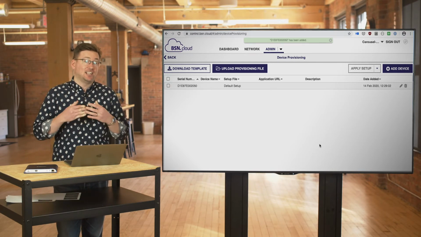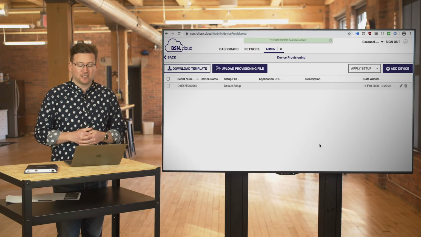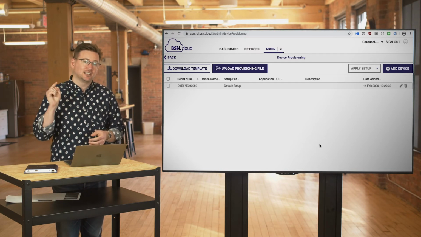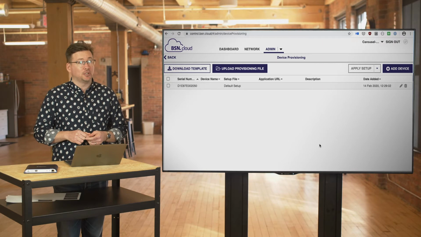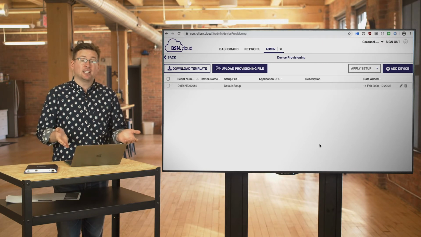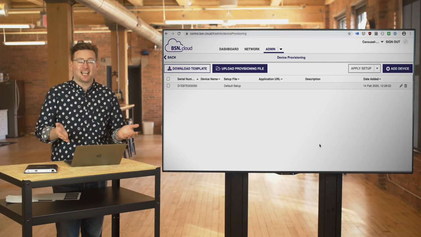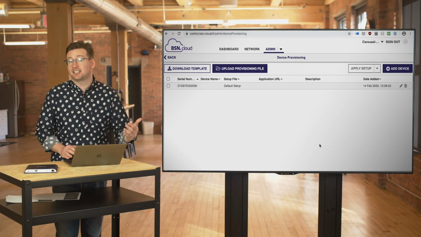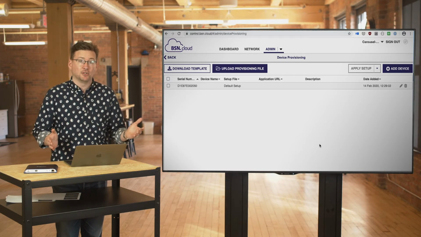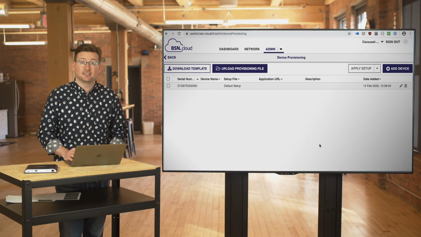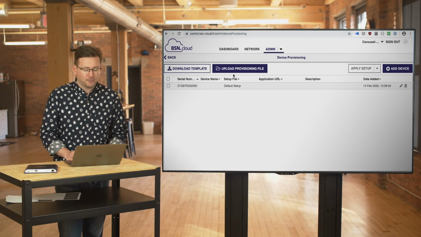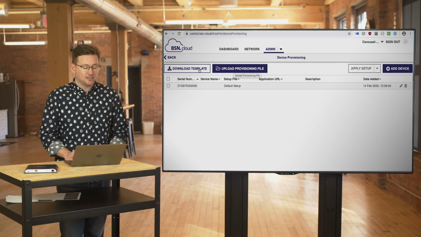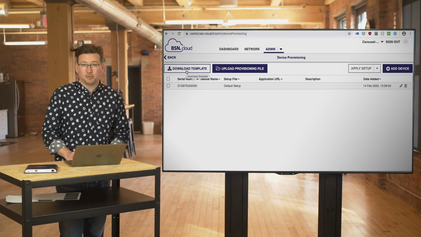Now, if I had lots of devices to provision, adding the individual serial number every single time might get pretty tedious. This is where BSN.Cloud has fortunately added a feature to upload a CSV file full of serial numbers so you can provision devices in a batch. To do that, there's a button here called Upload Provisioning File, and there's also a button here called Download Template.